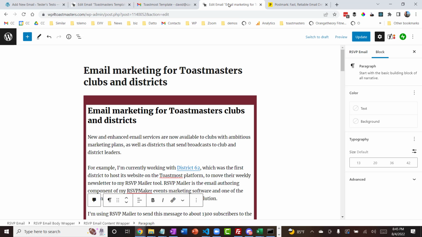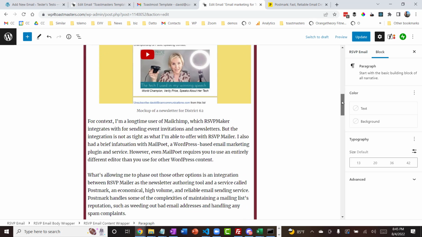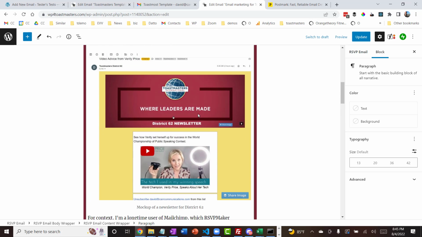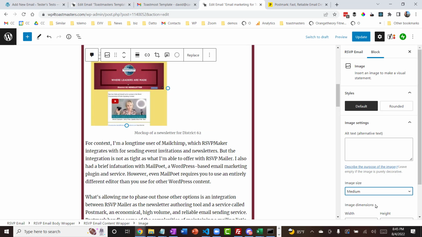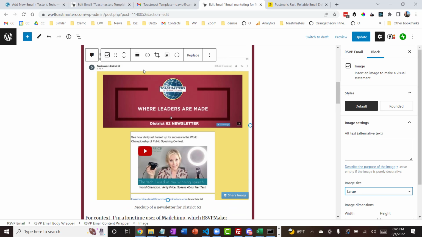So for the message that I'm sending out as a demo for this, I have a modified version of that true maroon background color template that I'm using. And I'm composing this using the same basic techniques that I would use for a blog or a web page. So this is an image that I've added in. If I wanted to use a different size version of that image, I could change that. I can reformat it a little bit, decide whether it should be centered and things like that. I can put a caption on it.